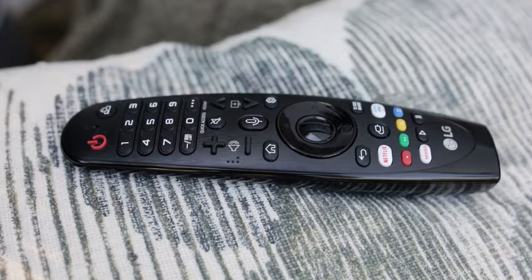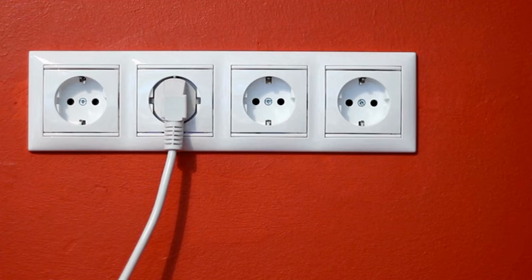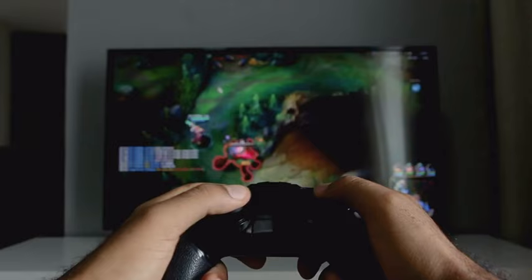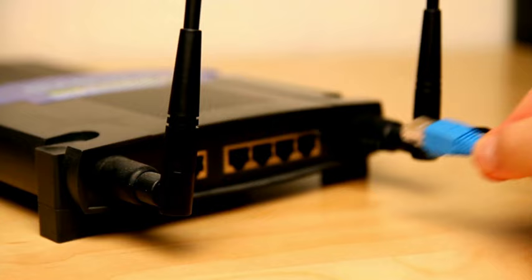How do you fix your smart TV when its screen turns pink or purple? Before we list the solutions, please check the following: Make sure your TV is getting sufficient power. Try changing the wall outlet and see if it makes a difference. Inspect all the cables leading to the TV — they shouldn't be loose or dusty. Disconnect all the external devices, like Xbox or Soundbar, and see if the TV works better without them.